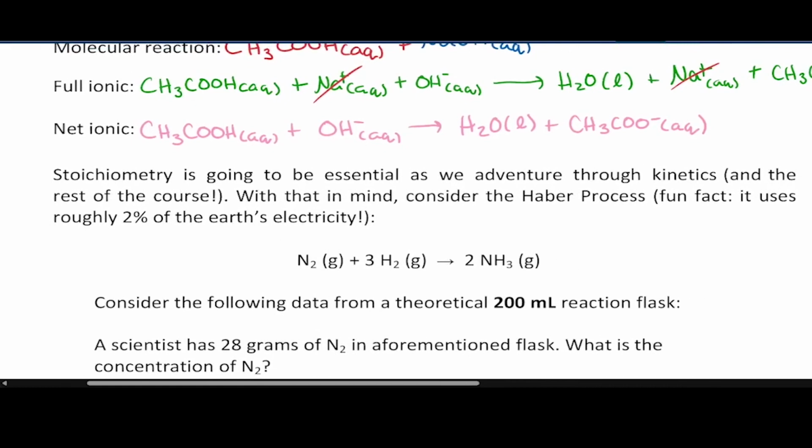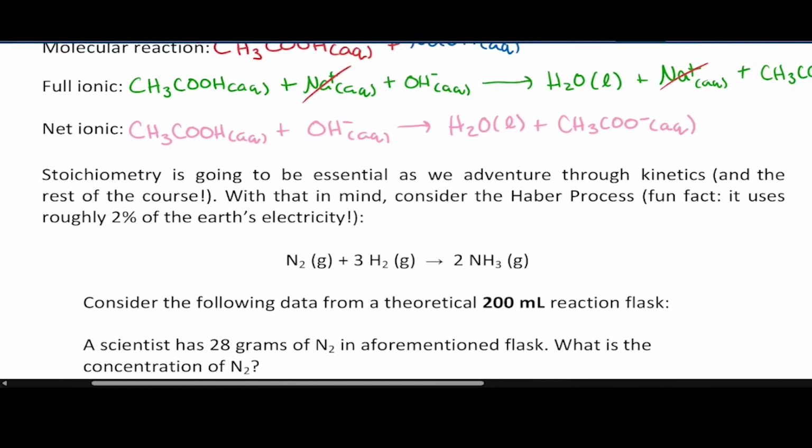All right, enough about acid-base chemistry. Why don't we talk about some dimensional analysis and stoichiometry? This will be important in this course as we're working with different conversion units, so we have to understand how our units cancel out. What's illustrated here is the Haber process. You'll learn to love it by the end of this course. We'll use it a lot, and this is how we generate ammonia.